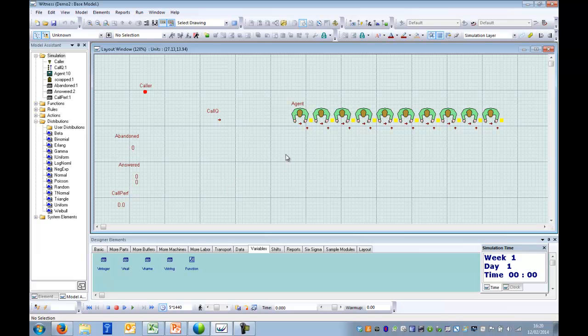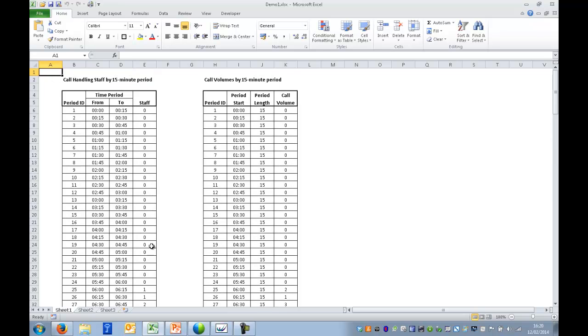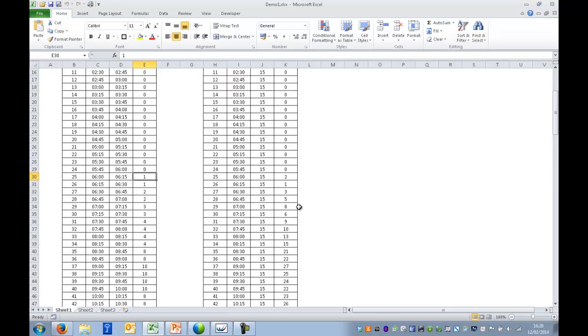Okay, what I want to do now is to incorporate my staffing profile. In my Excel sheet I have various staffing numbers across the day. They also start at 6, so my first agent comes on at 6 o'clock in the morning.